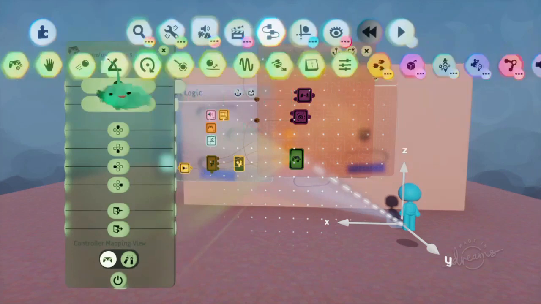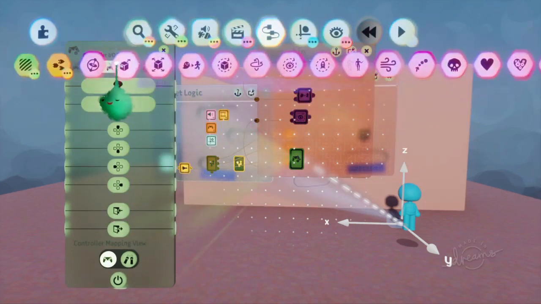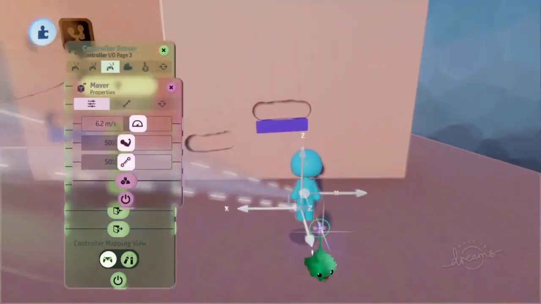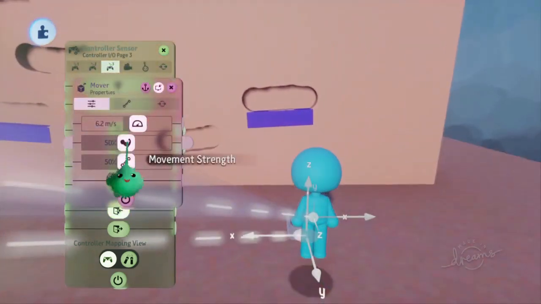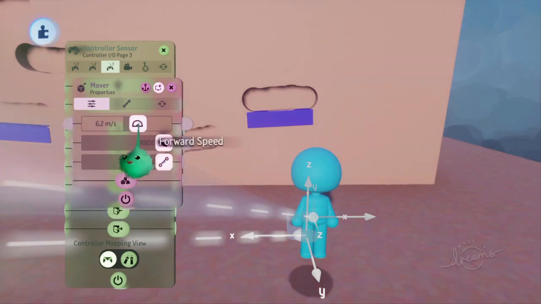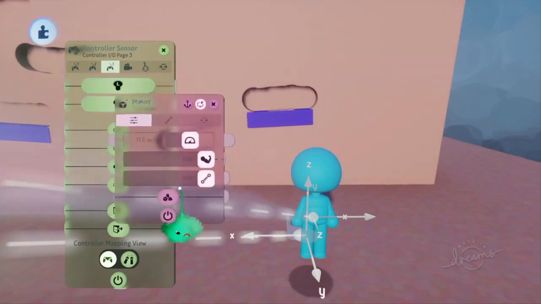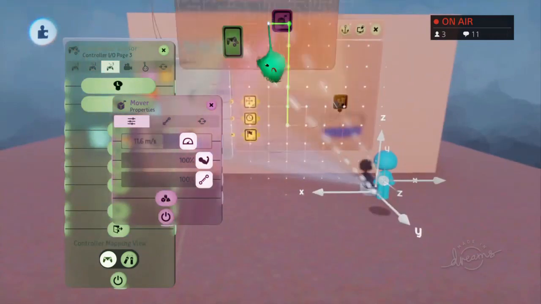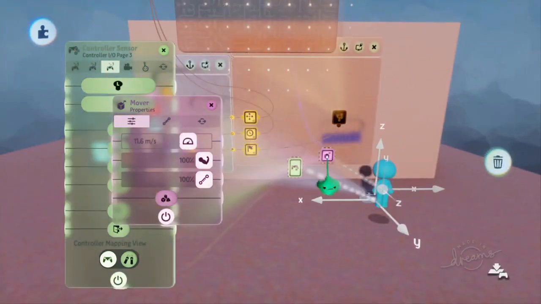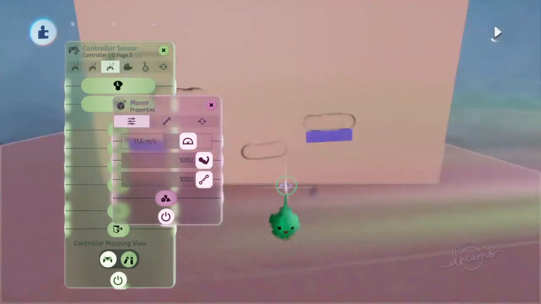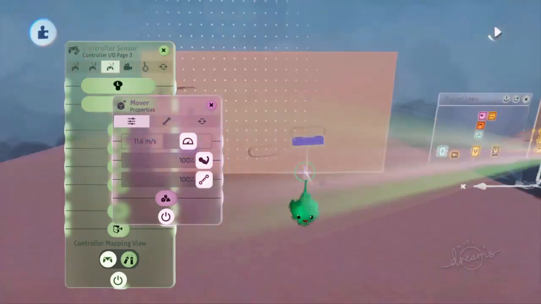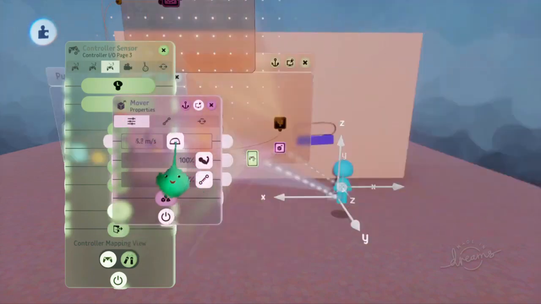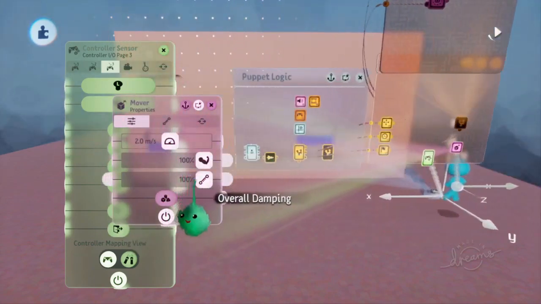Cool, and we want to be able to move it left and right, so let's use a mover. And give it high strength and stuff. You can adjust the speed how you want. But if we play time now, if I just move this outside, I'll move both of these outside actually. So you can see it moves to the right, but it's a bit fast for a ledge. So let's do that.